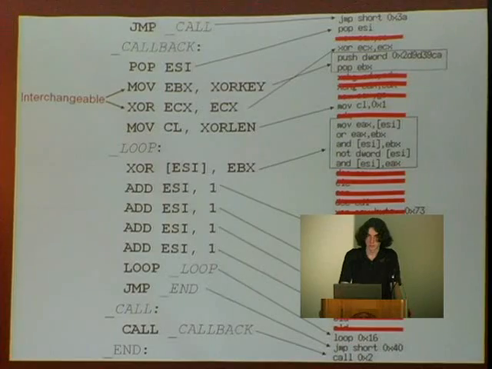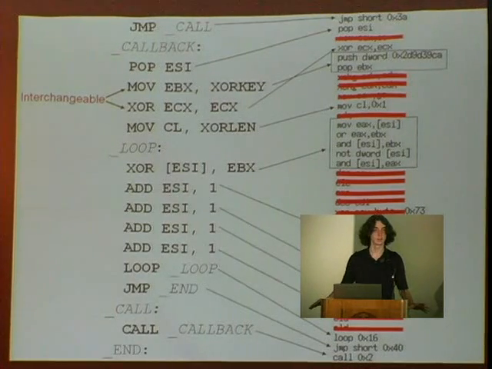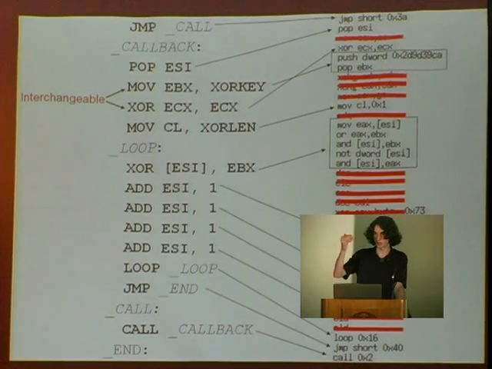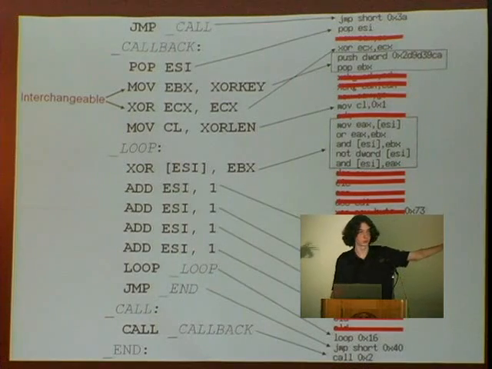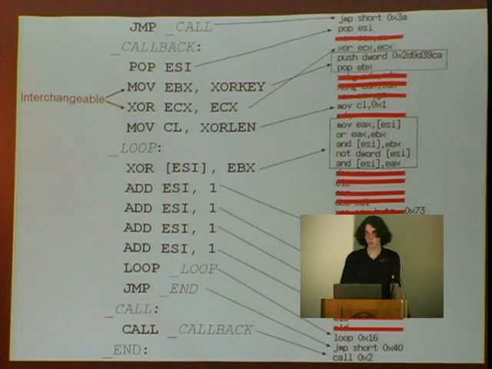The example on the right is an assembly dump of some ADMutate code, except what I did is I put red dashes across all the NOPs so that the NOPs just didn't bother us when we were analyzing it. And then I wrote simplified pseudocode for every single instruction that goes on. So if you look at the pseudocode on the left, that will describe every single possible ADMutate encoder that ever happens. The only thing is those instructions on the left can be polymorphed in about 2 or 3 ways. But since we know the ordering of each instruction, except the 2 interchangeable ones, which can change every time, we can essentially just hand build a fingerprint, or hand build a Perl regular expression, to fingerprint these instructions.